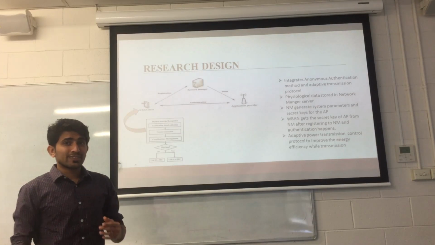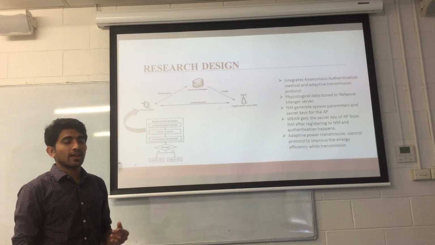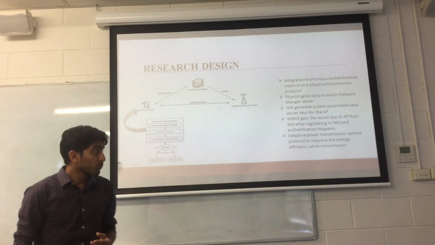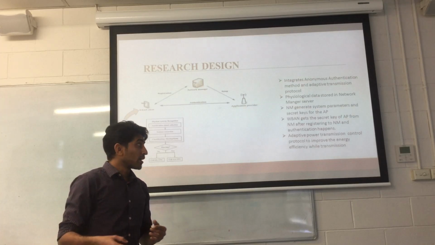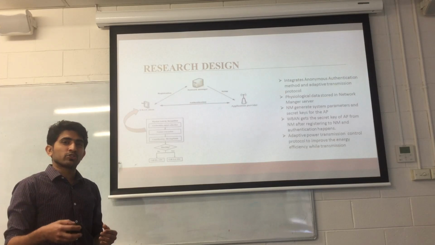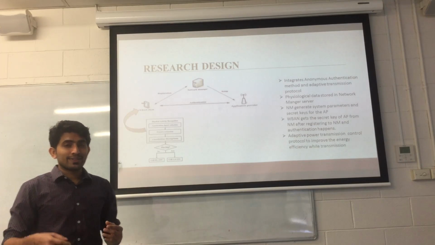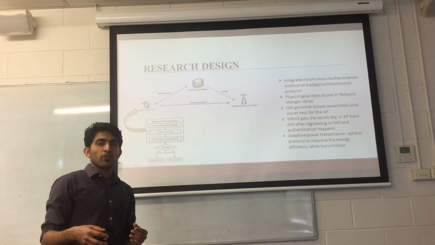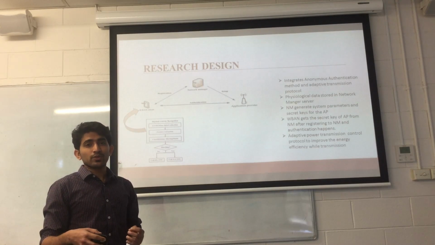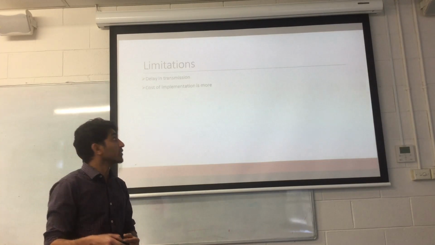The main problem while using this system is the energy efficiency, since we have a lot of biosensors attached to the patient. In order to overcome the energy efficiency problem, we make use of an adaptive power transmission control protocol, which basically makes use of the periodic motion of the patient. We attach an accelerometer to the patient and find out the periodic movement of the patient. Periodic movement is assessed, and the transmission takes place only when the link is ideal to transmit.